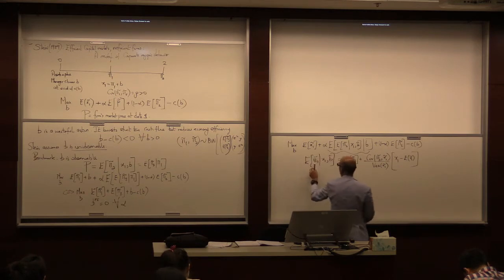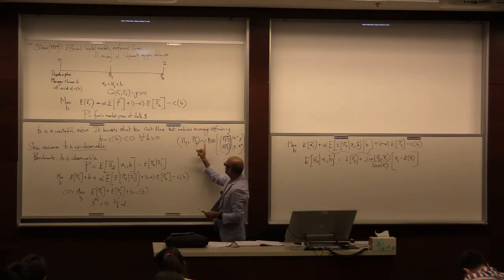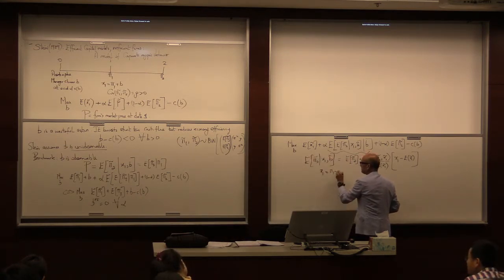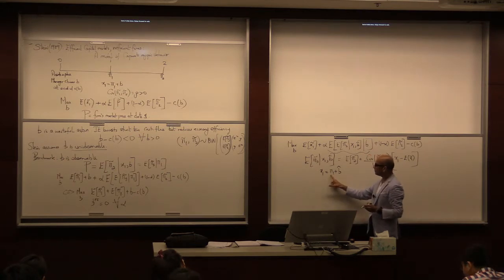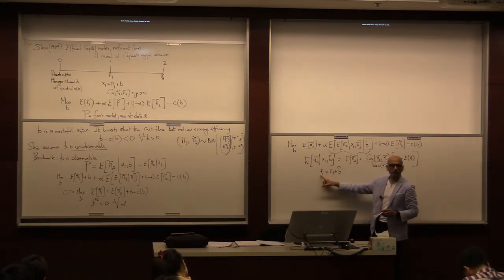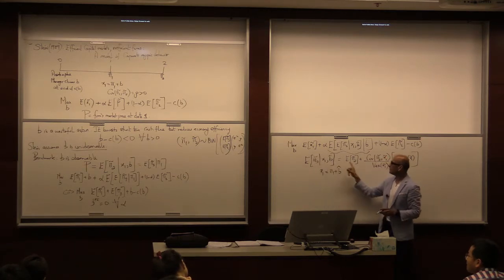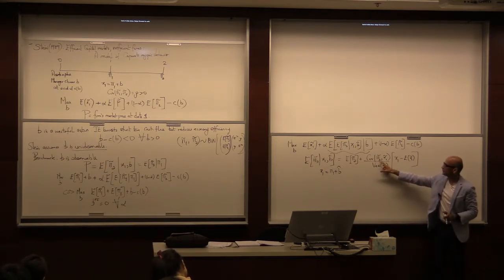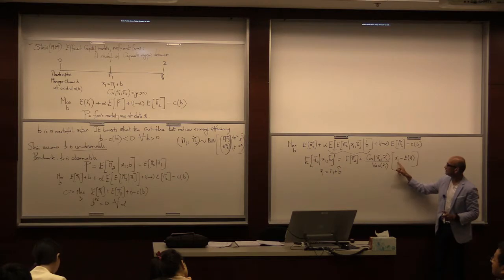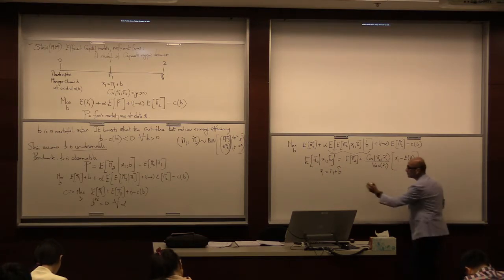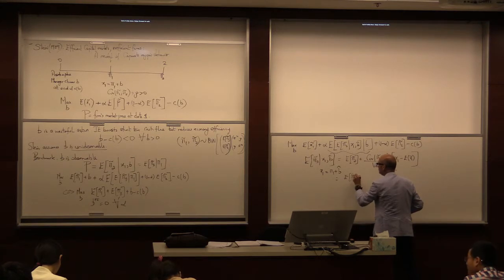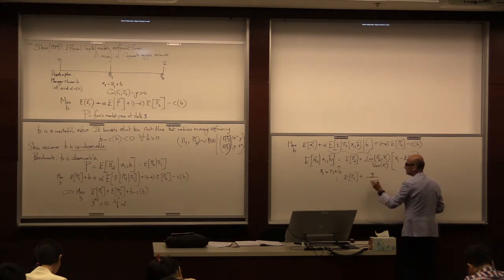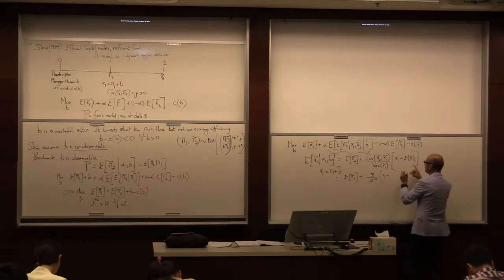Given that pi 1, pi 2 are bivariate normal, and given that x1 is pi 1 plus b hat, if pi 1 is normally distributed and b hat is just a number, then x1 is normally distributed. So E of pi 2 given x1 can be written, using that formula, as the unconditional mean of pi 2 plus the covariance between pi 2 and x1 over the variance of x1 times x1 minus E of x1, which can be simplified as E of pi 2 plus, what is the covariance between pi 2 and x1? Rho. The variance of x1 is sigma squared, times x1 minus E of x1.